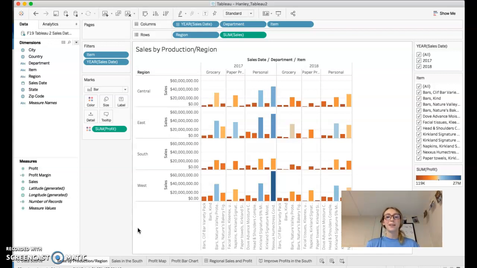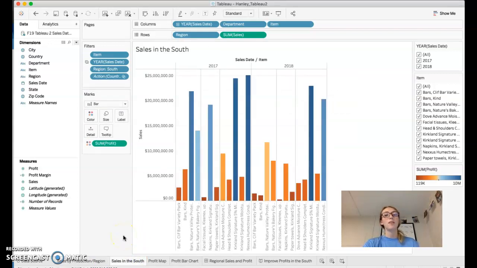I started with this page to break up the different regions by sales, department, and item. I thought it was important to include a breakdown of all regions and then just focus on one. This visualization was chosen because it incorporated all regions in an easy-to-understand graph, as well as it being visually pleasing to the eye. All of my worksheet pages go chronologically until it gets down to the final breakdown of the southern region.